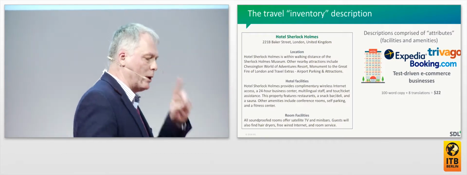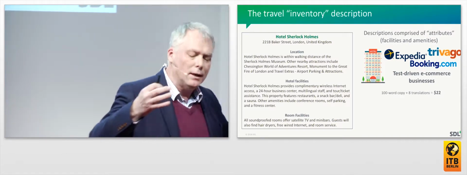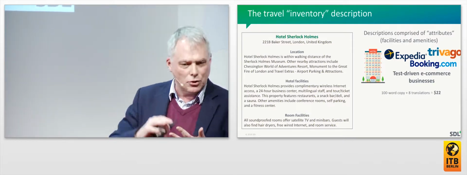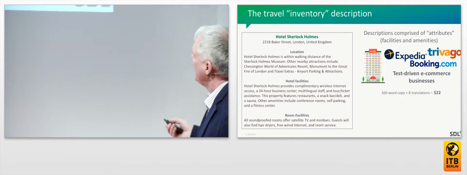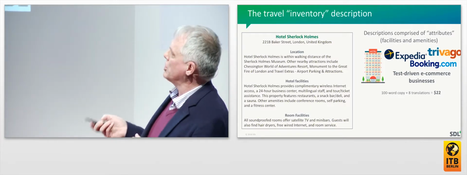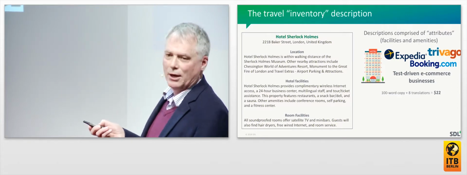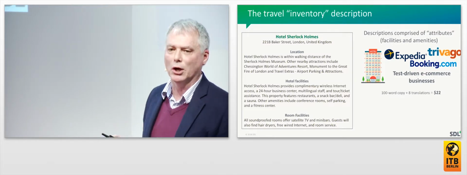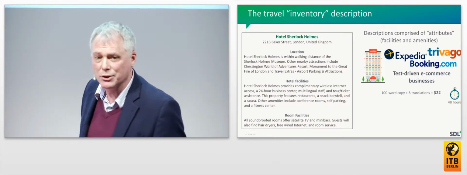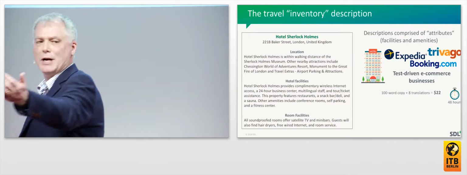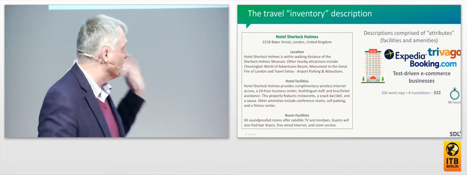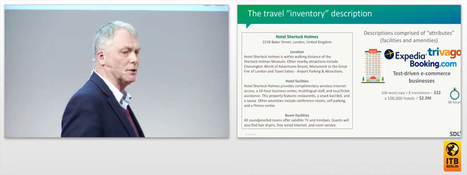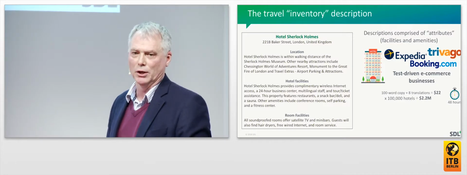At SDL, we have lots of technologies and services to create content, translate it, and deliver it to our customers. What we've done is calculate how much it costs to create this single piece of hotel description, let's say around 100 words, in 8 different languages, of roughly $22. It takes about 2 days to do, by the time it's written, sent to the translator, copied on spreadsheets, and turned around. Which means for a very modest inventory of around 100,000 hotels, you've already spent $2.2 million on this content.